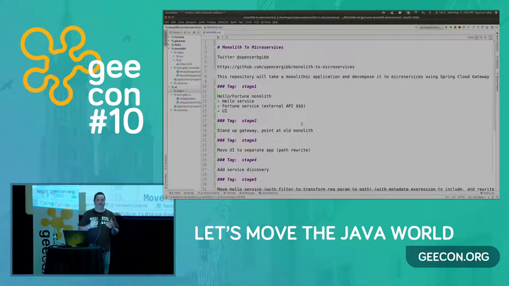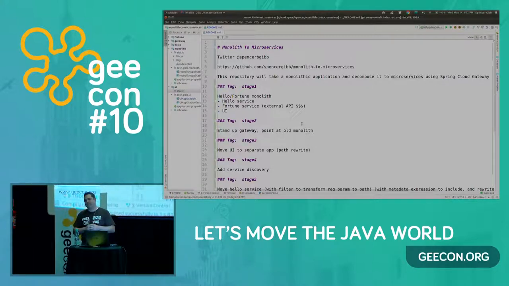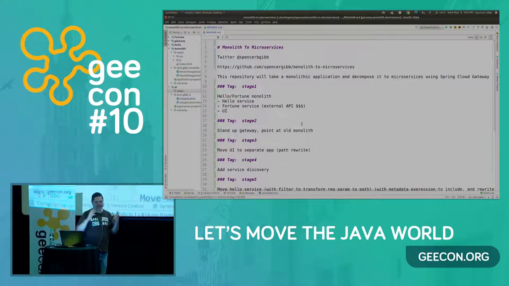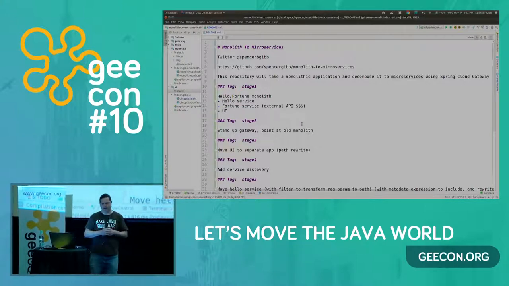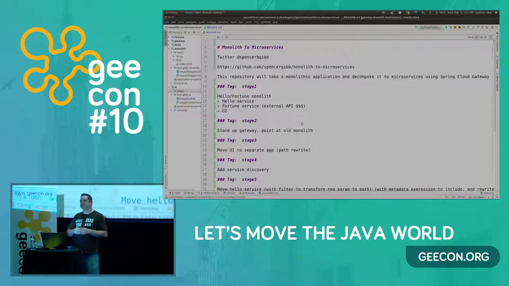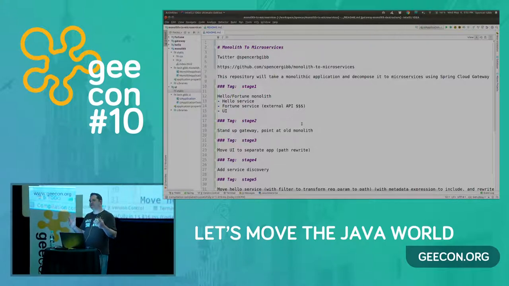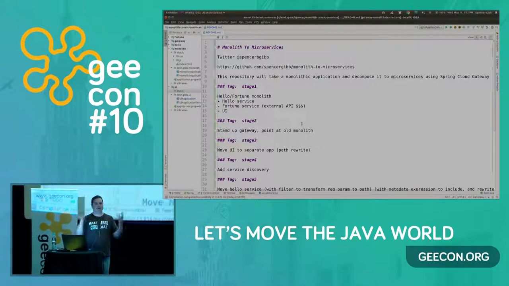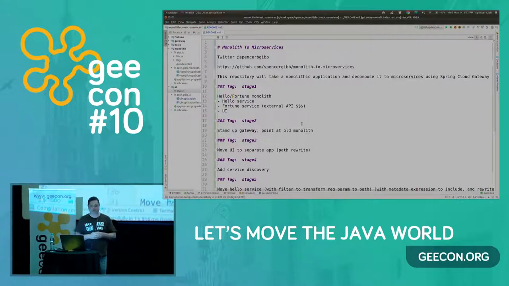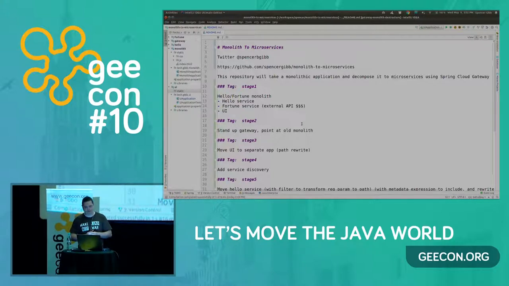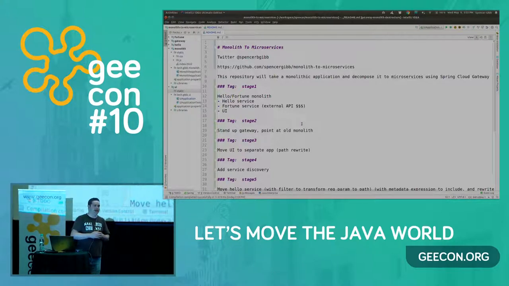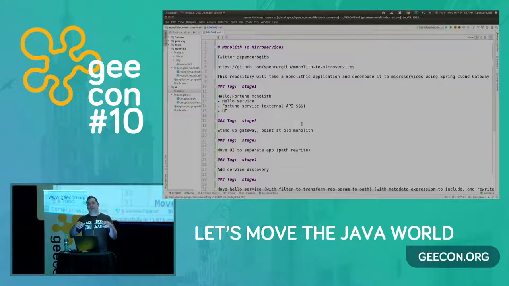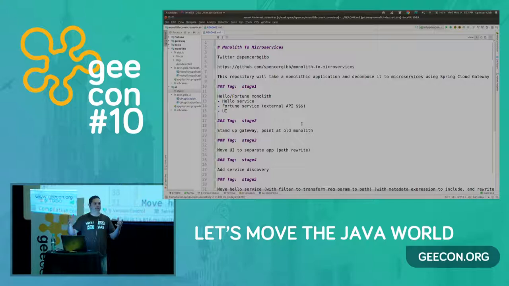Today I'm going to talk about Spring Cloud Gateway. This is an API gateway, a proxy of sorts that typically is used in a microservices type architecture. You have lots of services. You need to be able to find them. Your clients, your external clients need to be able to find them. It's a common pattern. So today, I wanted to tell a little bit of a story and teach you about Gateway in the process of that story.